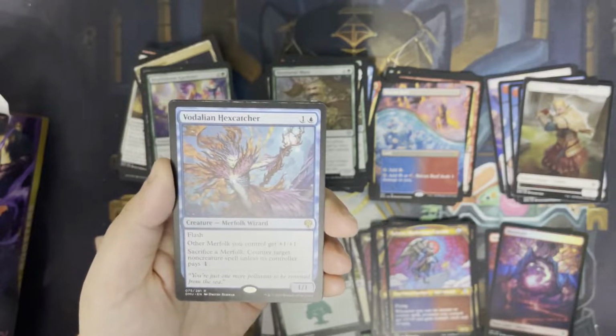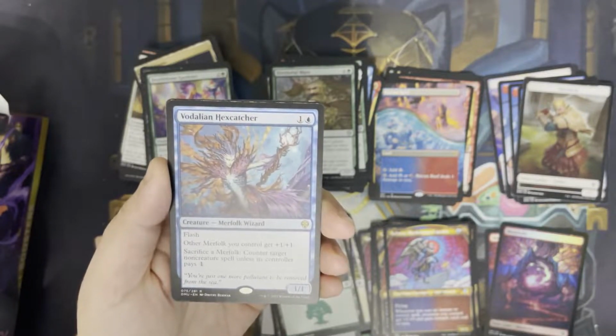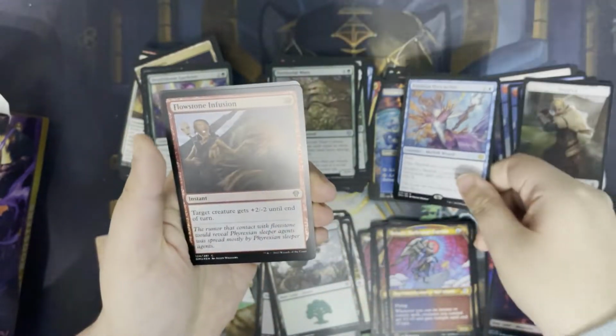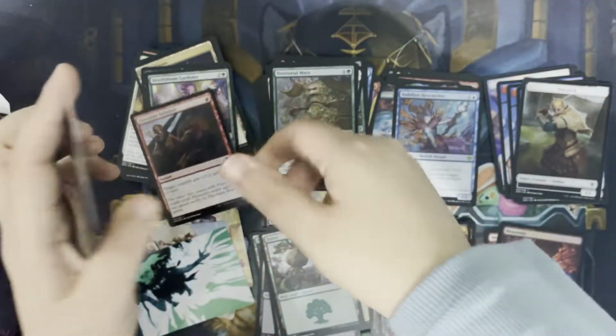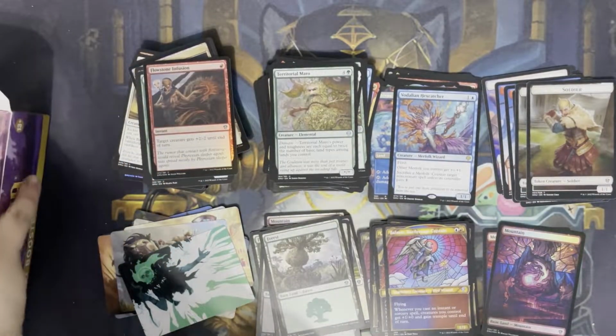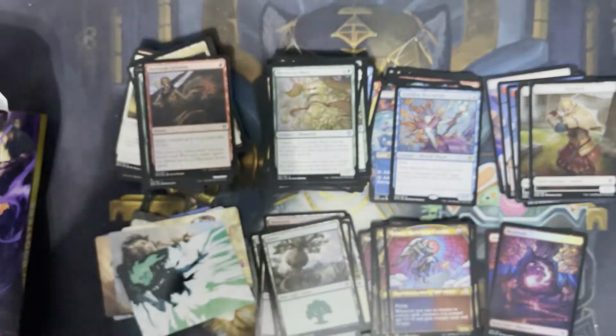Other Merfolk you control get +1/+1. Sacrifice a Merfolk: counter target noncreature spell unless its controller pays 1. We have a foil Flowstone Infusion and a Soldier token. Next one in.